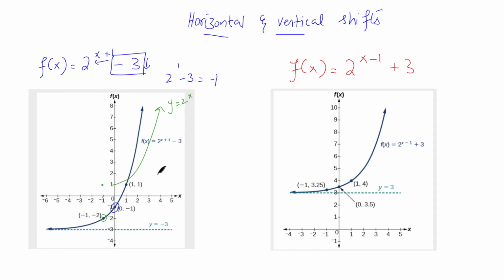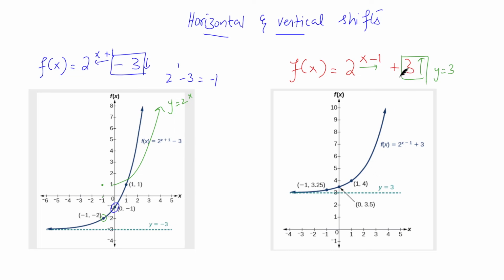That's it. Similarly, if we have an equation y equals 2 raised to power x minus 1 plus 3. Now what happens over here? We are subtracting a value from the value of x. That means the graph will move 1 unit to the right and 3 units upwards. So our asymptote will be at y equals 3. This is our asymptote, the line where the curve approaches as it heads towards infinity.